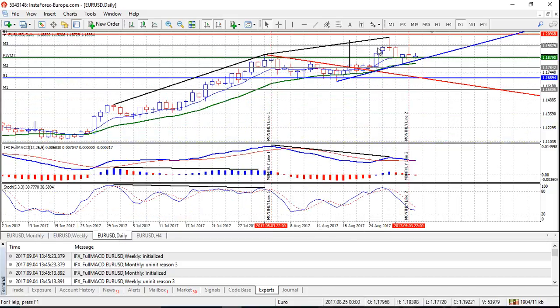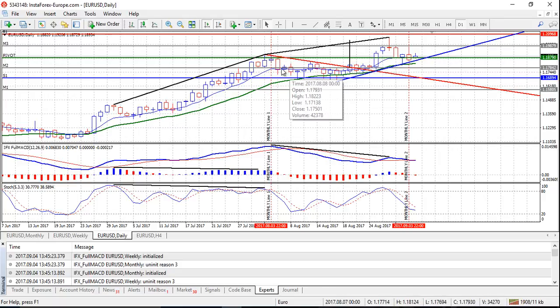This is the point of exhaustion here. This is a reversal indicator here. This is a negative divergence forming here. You see a negative divergence between MACD and price action, and then you can see my price projection here has also been fulfilled. This black line here is a symmetric triangle.